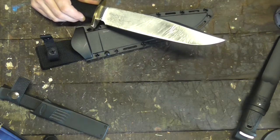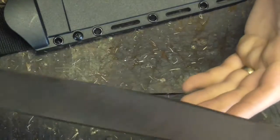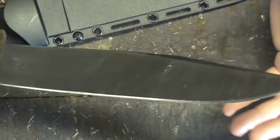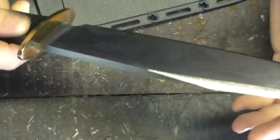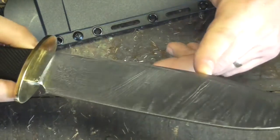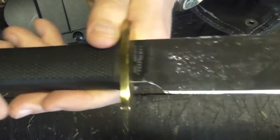Let's zoom in. You can see that it is covered in oil, which is good because O1 is a high carbon tool steel that will rust. So I guess that's for long-term storage, and it smells like proper motor oil. It's definitely not a food safe type of oil. So let's have a look at this knife, all the way from the handle to the tip.